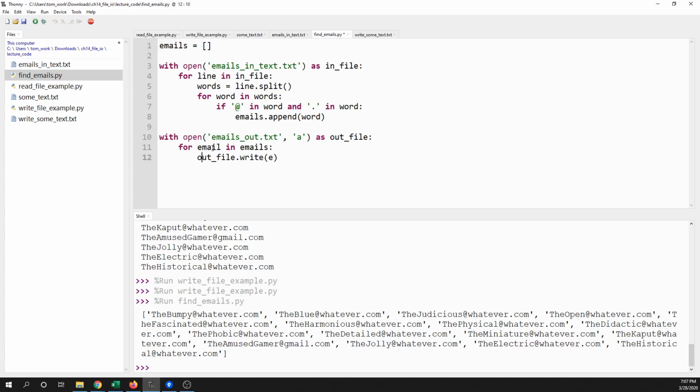I'm going to set up a loop to go over this list, for email in emails, alpha.write email. You can see when I do this, it's going to basically jam them all together, which you probably don't want.